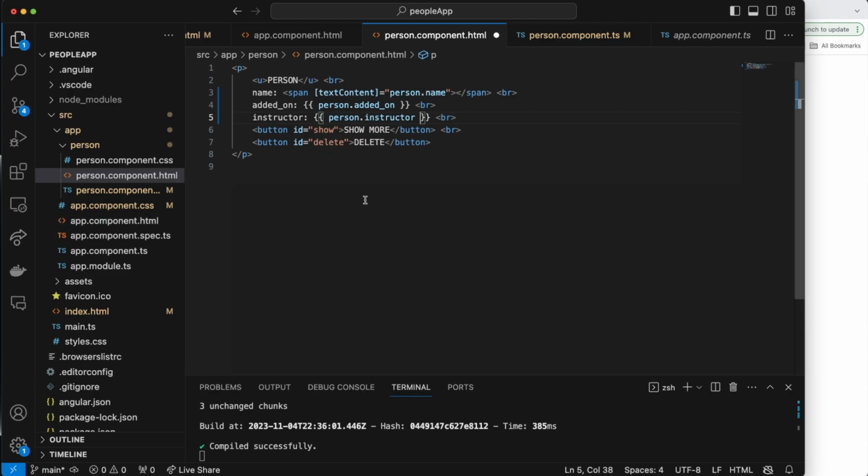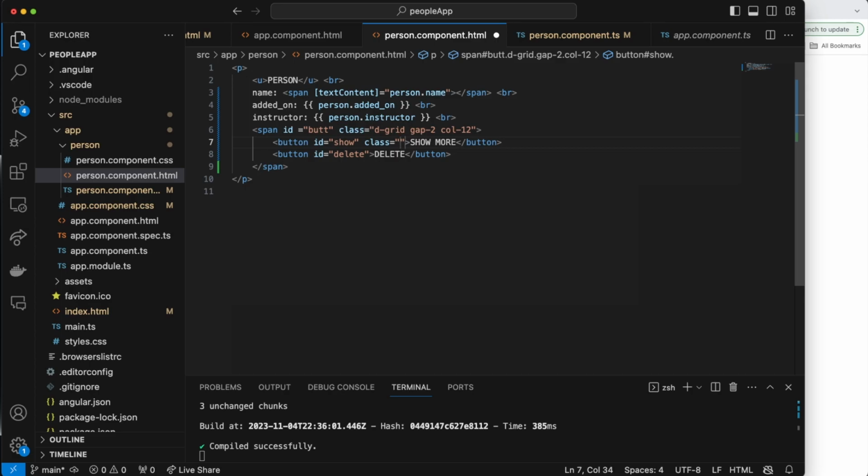All right, so I have a couple more buttons that I want to add on here, and there are definitely a couple more things I want to add, but let me just do a quick span tag with these buttons. I'm going to take a span, and I'm going to write both of these buttons. One of these buttons is called show more, and the other is called delete. Some of these features I will add on to a little bit later, but for now, for my delete button and my show button, I just want to add a few classes to it. These are just classes that are added from Bootstrap. So we'll do a button outline. This one will be primary. And instead of primary for the delete, I will put the danger one. All right, so we're going to see what that looks like in 1 second.